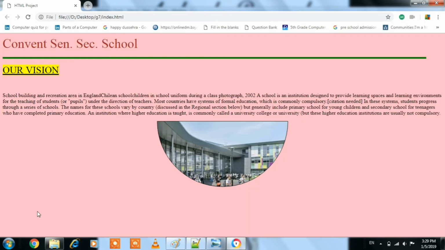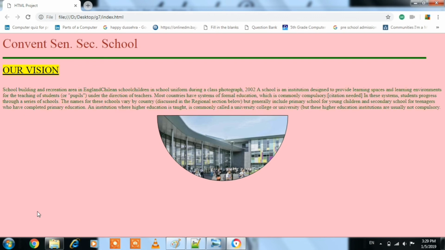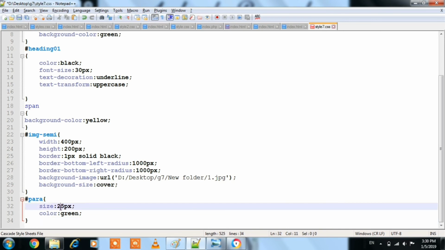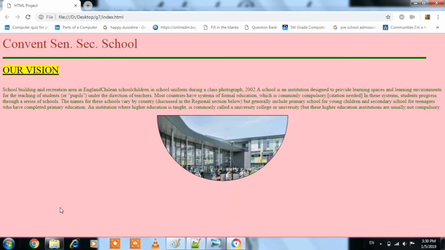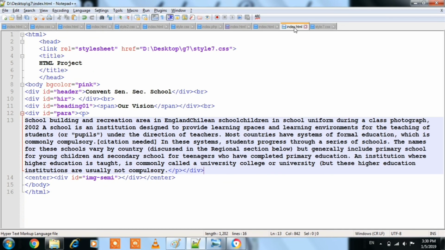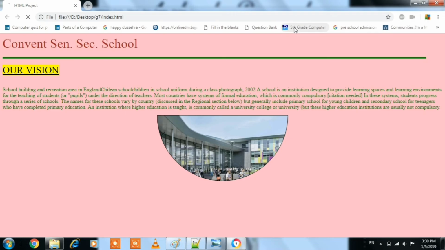Control S, Alt Tab, refresh this. Okay, so we can increase the font size a bit, 25. Is it working? No, it's not working. Let's check out the problem. What is the problem with that? Refresh.